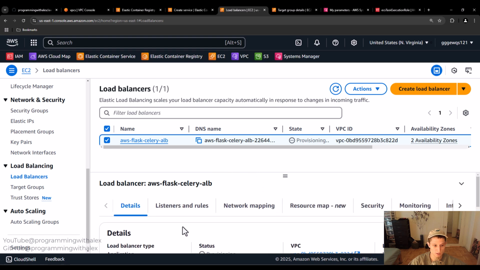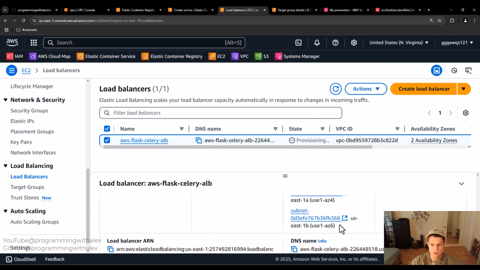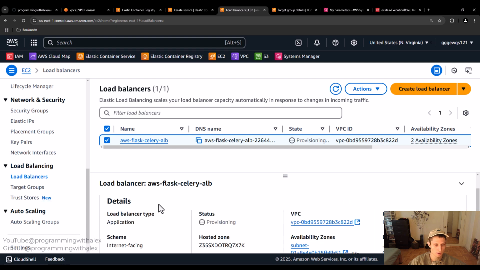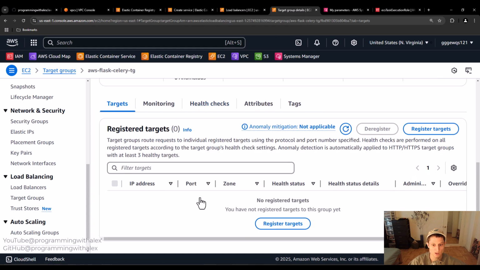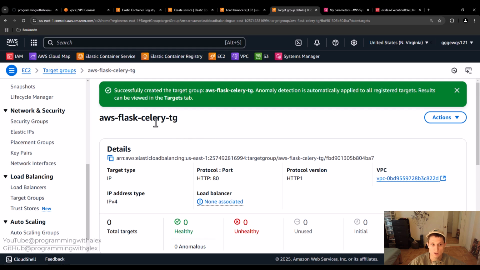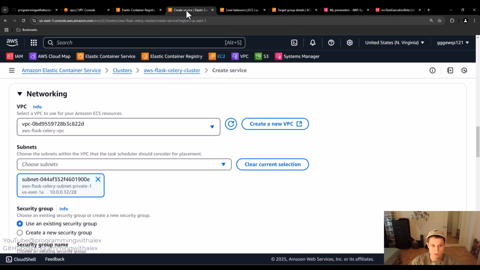Because the application load balancer has a rule and listener on port 80, which is what we're going to access our DNS A name from, is on port 80. When we hit port 80 for the DNS A record, it's going to forward to the target group, the one we just created right here. And what does the target group do? It registers targets to send traffic to. What's the registered target going to be? It's going to be the ECS service containers that we have, the NGINX one specifically.